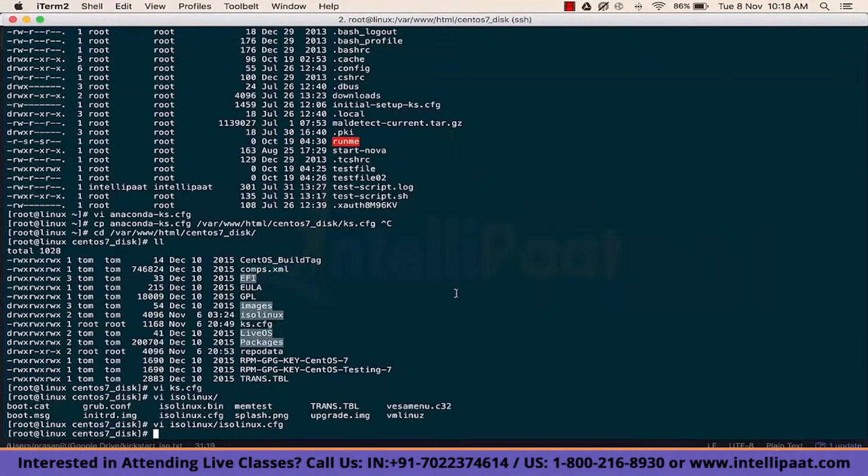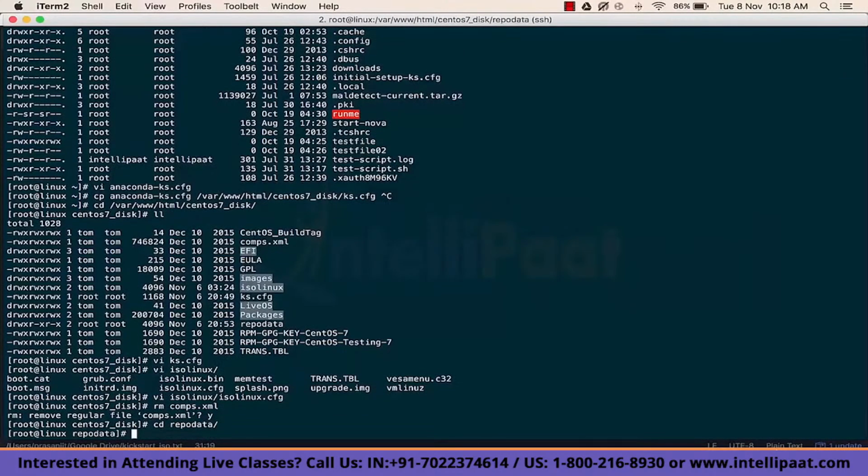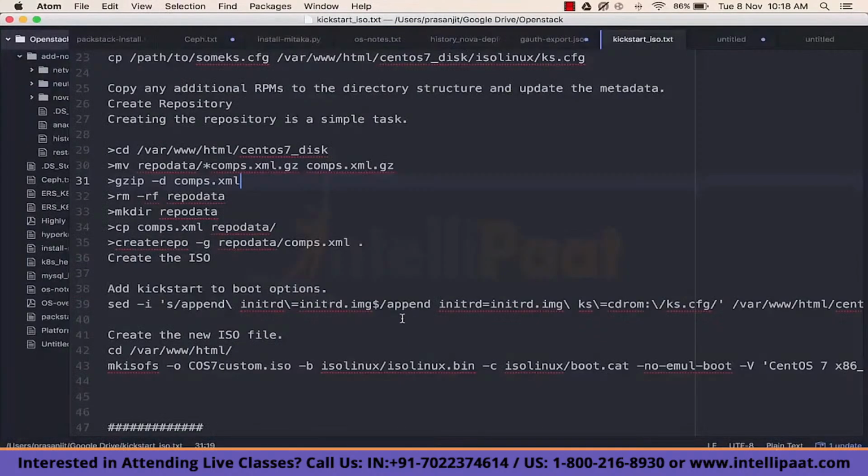Here is one, so we remove it. Apart from that, we have some comps files in this repodata directory, yes. So here you have this comps.xml and other files. We just remove everything and move it to the root directory.